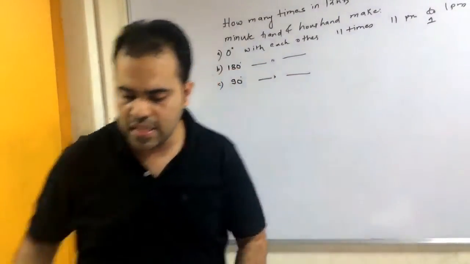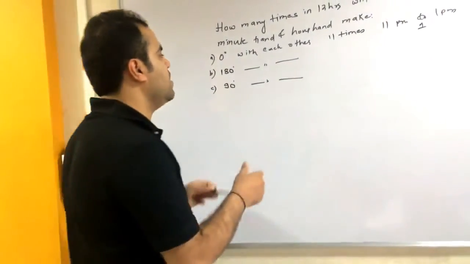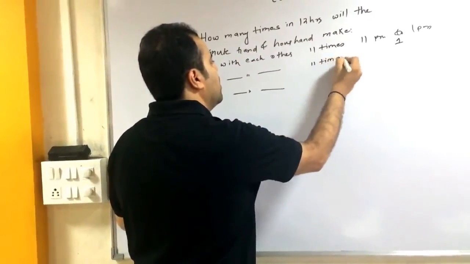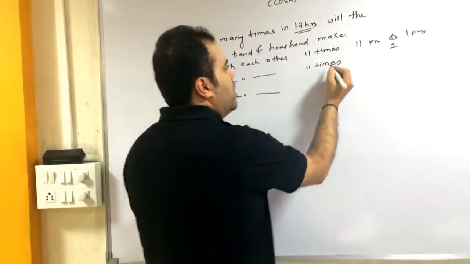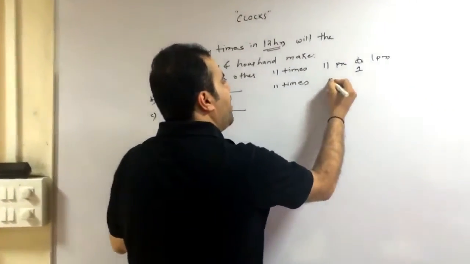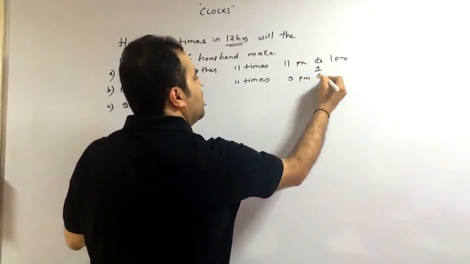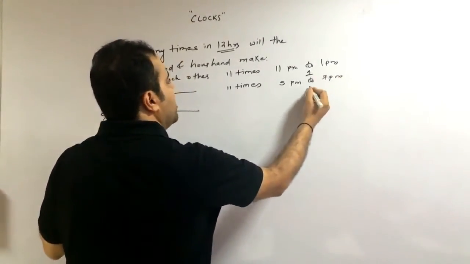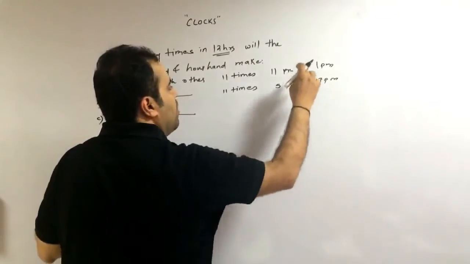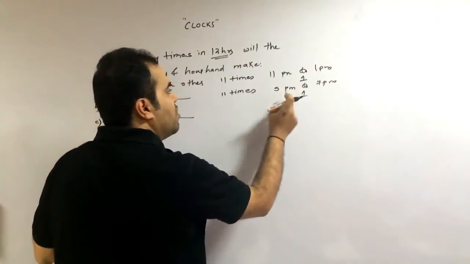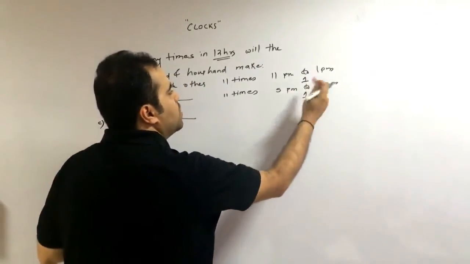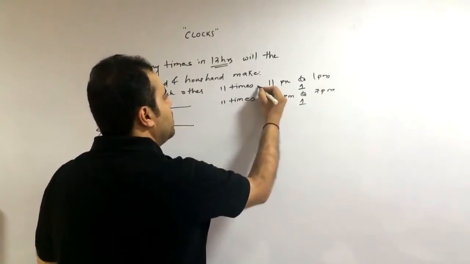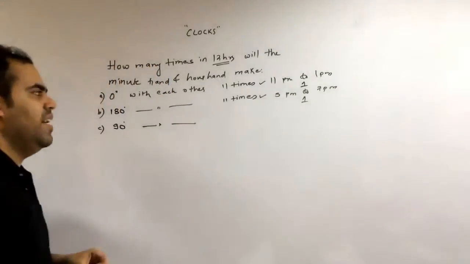So what we can see here is like what was happening in the previous case. In this case also 180 degree angle will be made 11 times. Remember we are talking about 12 hours, right? So 11 times, right? And between 5 p.m. let's say to 7 p.m. they will make an angle of 180 degree with each other only one time. So a count is lost here, right? If it was 1 time per hour then 5 to 6 one count, 6 to 7 one count, but total 5 to 7 is giving only 1 count. So we can see 0 degree is made 11 times and 180 degree is made 11 times.